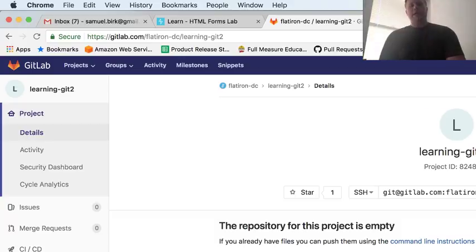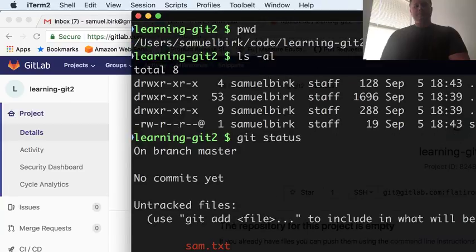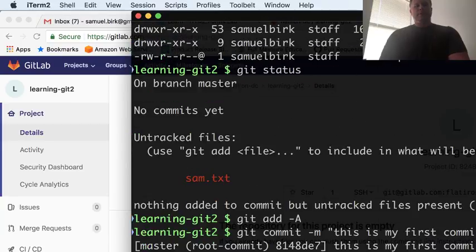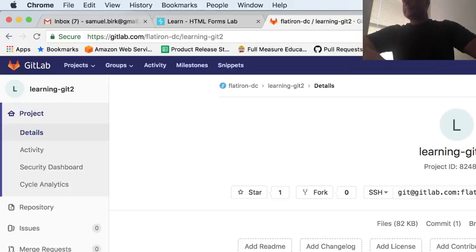Okay, so I'm going to go ahead and do that first. I'm going to say git, well, so we did the add and commit. So I pushed, and now when I refresh the page on GitLab, I can see my text file showed up. So now if each of you does the same thing, we should start to see your files show up here as well. Okay, so you hit enter after each one? You press enter after each one.